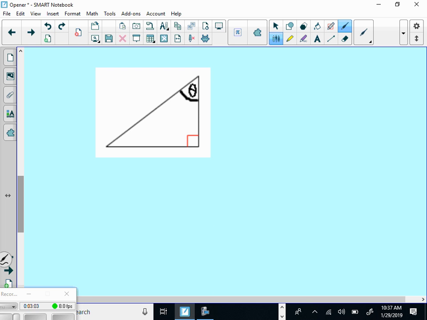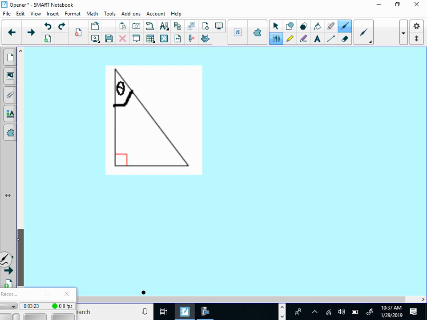Do this again. Here, the angle's up on top, but we still do the same thing. The hypotenuse is across from the 90 degrees. That's our H. The adjacent side connects our marked angle to the 90 degrees, so that's A. And the opposite side is far away from our angle, all the way down there.